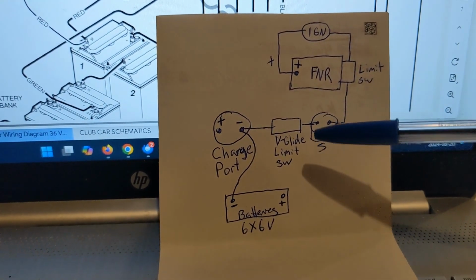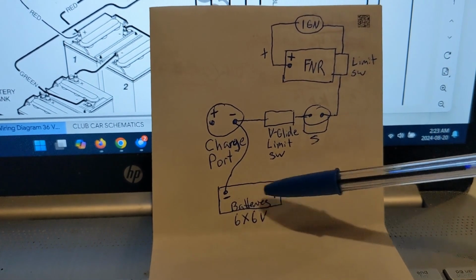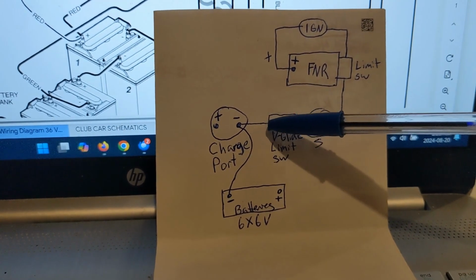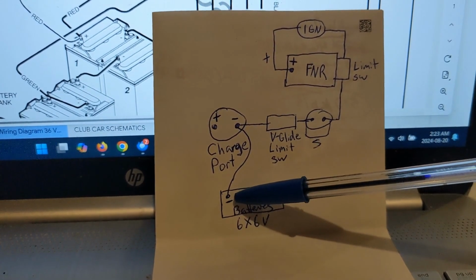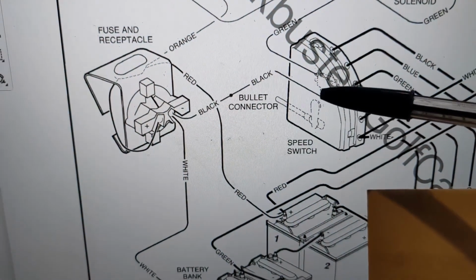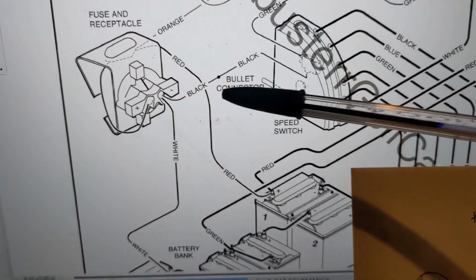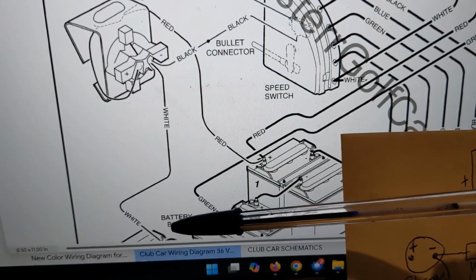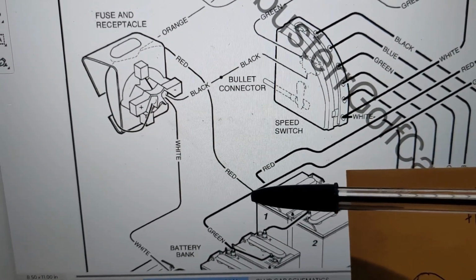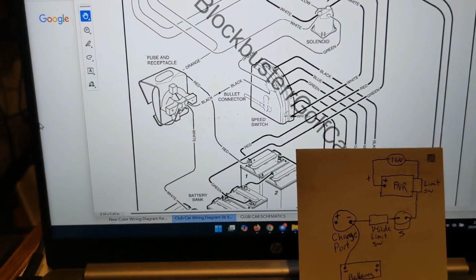I had to change a bunch of it actually. So just so you know, make sure that when you put in the new lithium battery, this wire that comes off the V-Glide has to make it back down to negative. We got to pick up a negative somewhere. So that's this one right here. It comes off the V-Glide limit switch. It's got to make it back to the new lithium negative. So that's an additional one on the negative, just as a heads up, because I could see that being one that could get missed. And then you'd be scratching your head after.